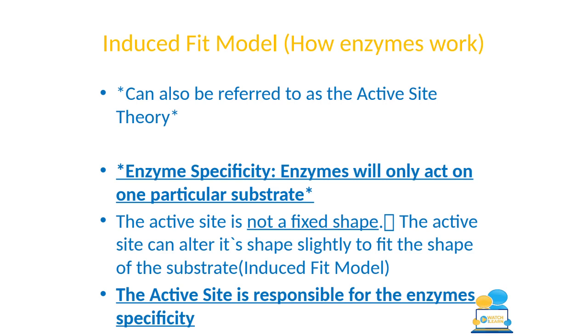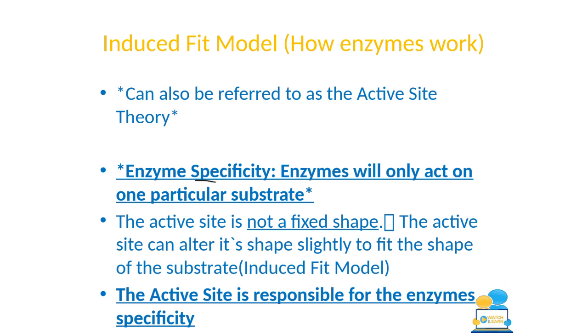So before we look a wee bit further into the Induced Fit Model and how enzymes work, we're going to look at enzyme specificity. And again, this is something that I've referenced throughout the lesson. Enzyme specificity means an enzyme will only act on one particular substrate. I used the analogy earlier of the key acting on only one particular lock. So our definition needs to be exact and to the point. Enzymes will only act on one particular substrate.